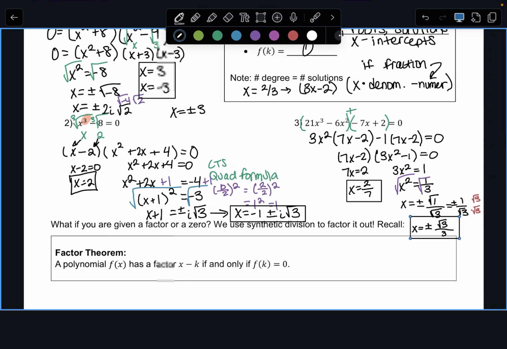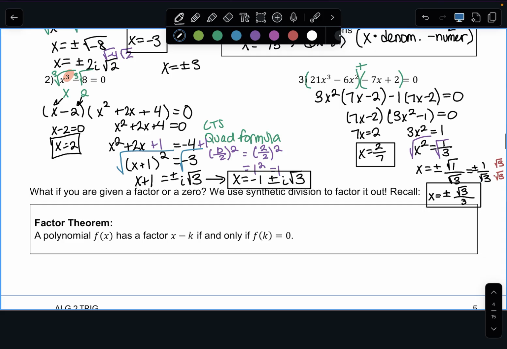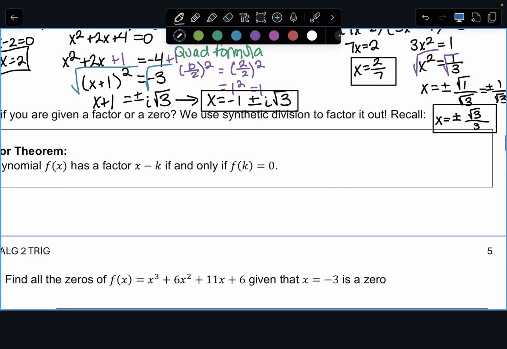Any other questions on factoring? So you factor using however you know how to factor. Set your factors equal to 0. Sometimes we're also going to be given a factor. If you are given a factor, that's when we want to do synthetic division to factor it out. What are we looking for in synthetic division to know that it worked? We need our remainder to be 0. So the next two that we do, we're going to be given a factor, and we're going to use synthetic division to bump it down a level, a degree, and then we're going to keep factoring from there.